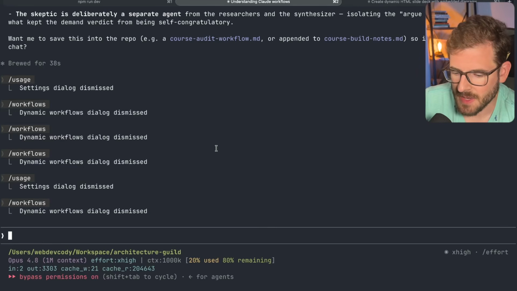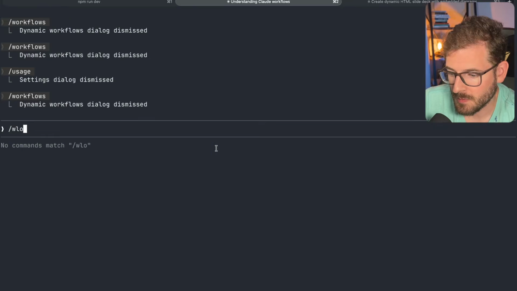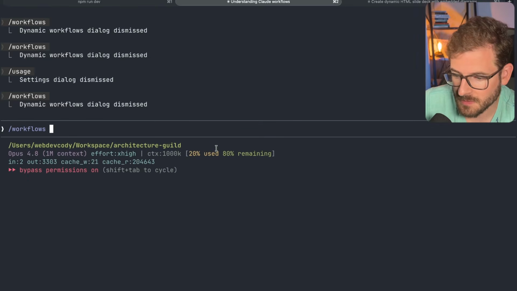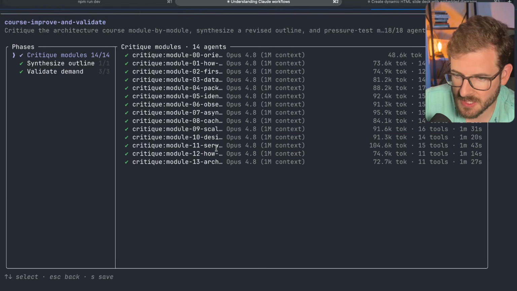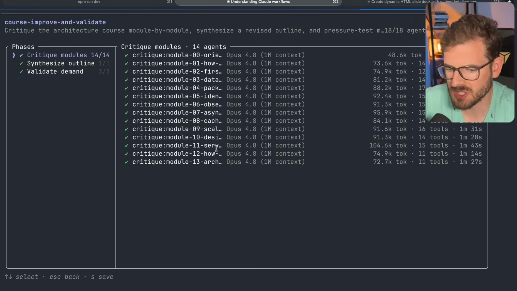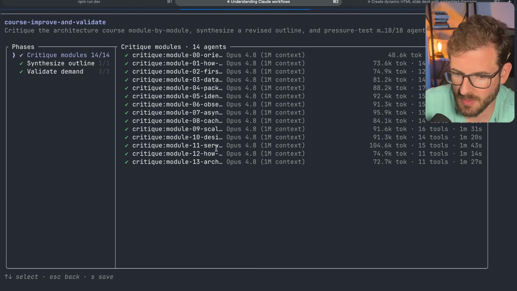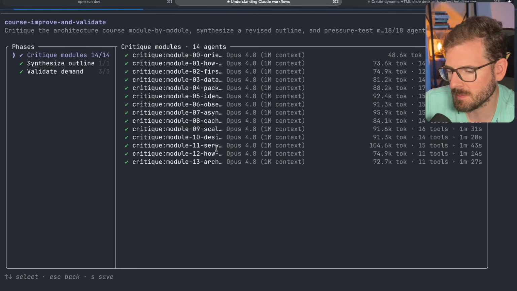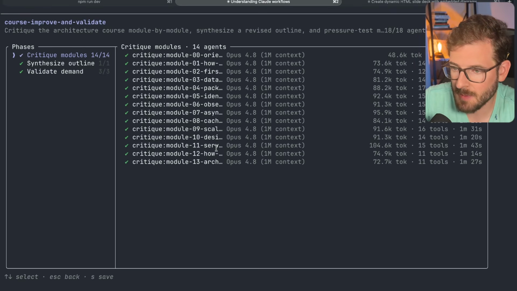So I just now got around to playing around with the new workflow feature, which came out when Opus 4.8 was released. I know I'm kind of slow to the game, but honestly, I watched some YouTubers talk about it and I read the blog post and I wasn't fully convinced what the purpose of this was. I thought it was a way to token max and burn through all your tokens, but I recently decided to use it for 2 non-coding scenarios, and I think the output is actually pretty good.